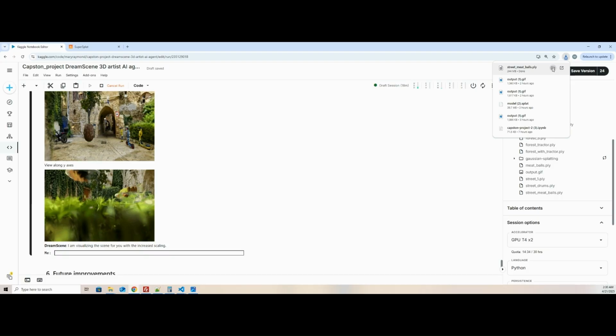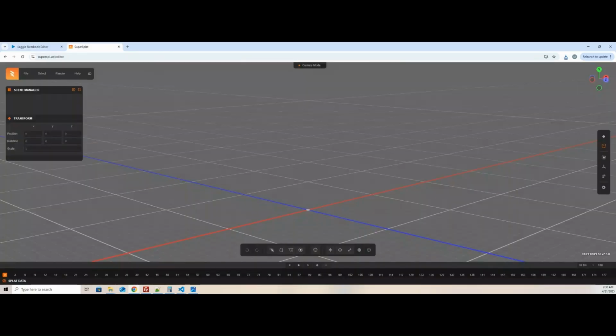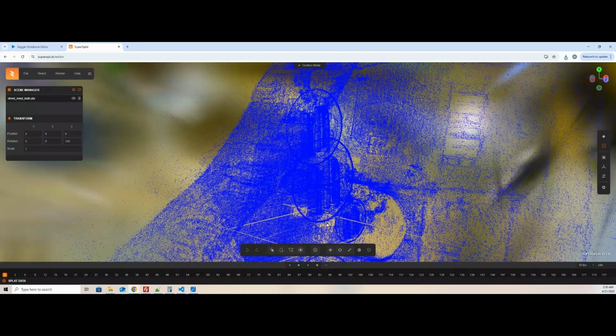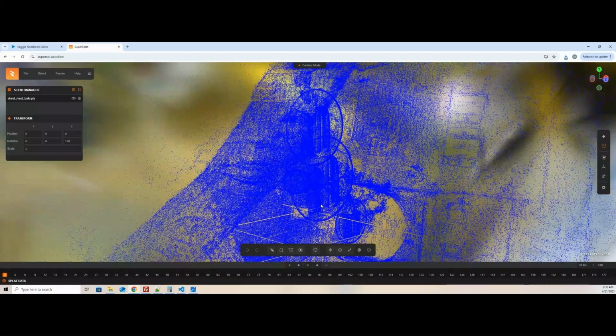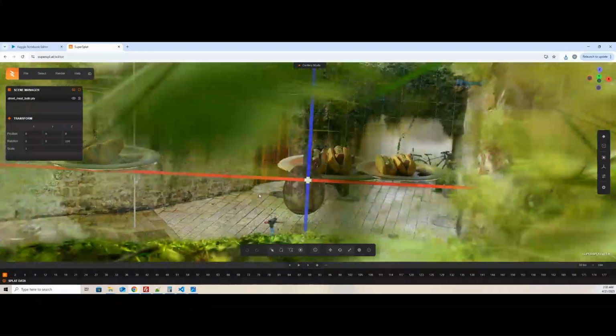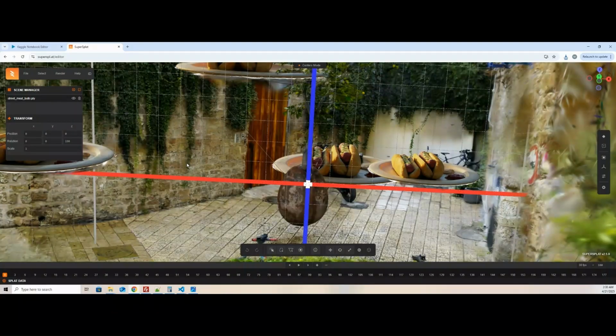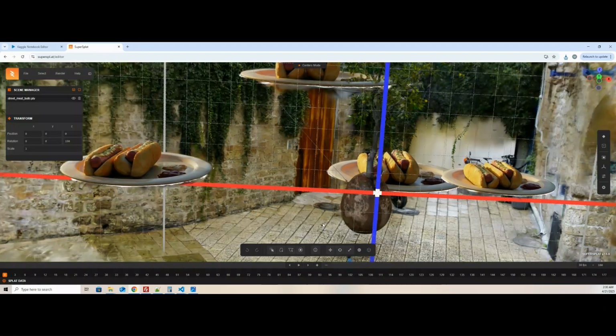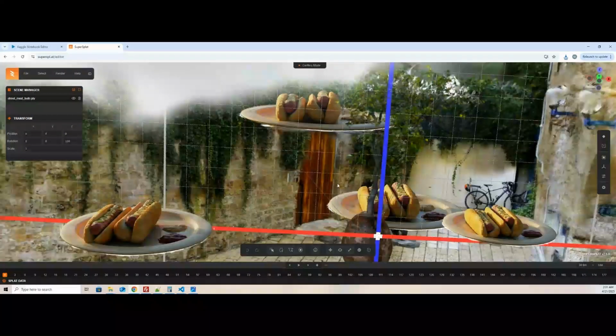Okay, so we have the file downloaded here, and I'll open it here. So again, this is the file created by DreamScene. Okay, so it will take a minute. It's quite a big scene. So I'll try to orient it here. Okay, and the blue points are actually the midpoints of the Gaussians. So I'll remove this so that we are able to see it. Oh, actually, this is quite good. So I'll try to maybe rotate here. Oh, this is quite good.